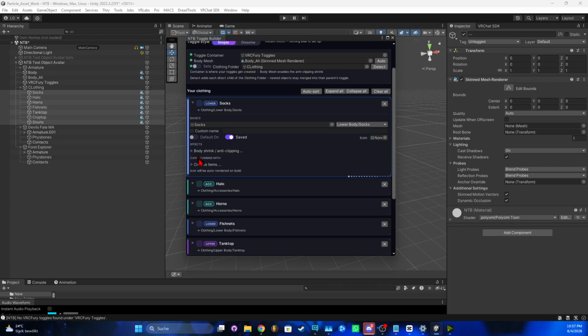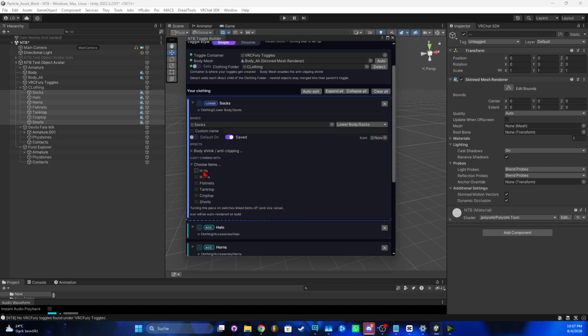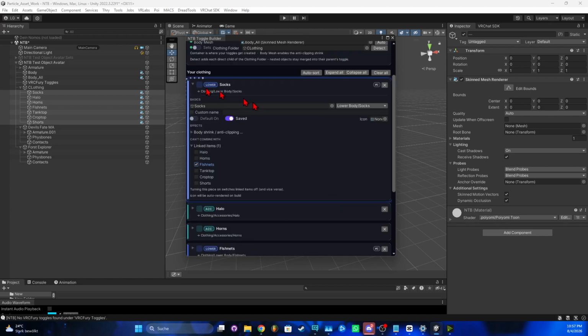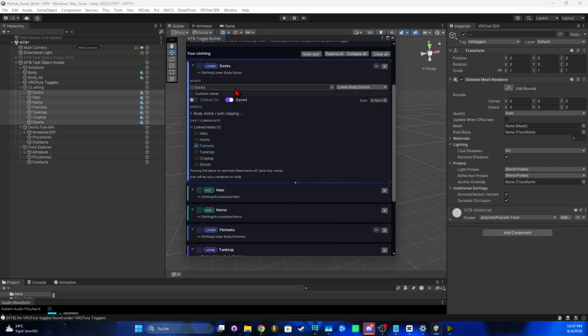And if you, for example, can't combine it with specific things, then that's totally fine. That is exclusive tag. So if you put, for example, turn on socks, you can't put on fishnets. And then they both get tagged as exclusive state, so just either one of them can be on.